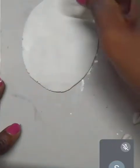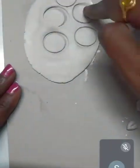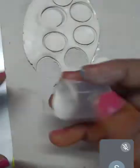Now I'll be showing you how to make a beautiful rose. Make a chapati or a round base. Take the help of a brush to get it even. Then I'm using a fevicol cap so that we can get nice round shapes. Take 7 or 8 or 6. Okay, I'm taking 7 rounds.